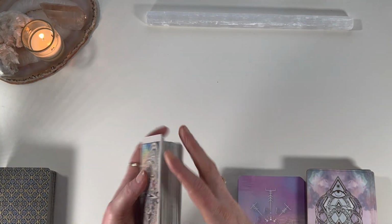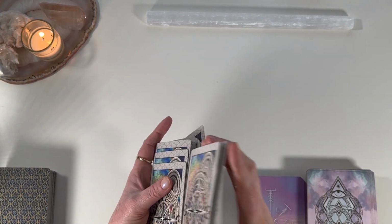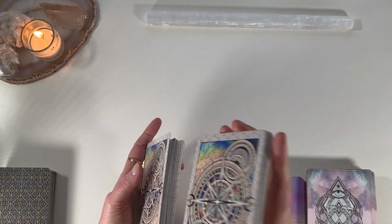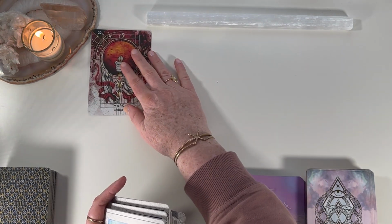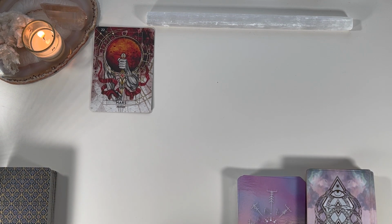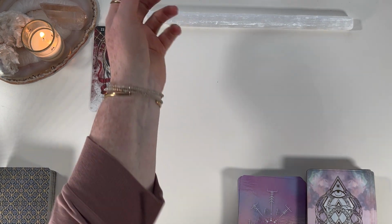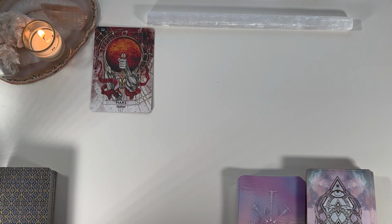And we are going to start out by seeing what kind of things you should know to help bring more openness and activation into your crown chakra. Mars and motion. So you might need to move your physical body a little bit right now to clear out some toxins, to get clear with your own energy and really come into your sense of self and a sense of assertiveness and confidence in your ability to assert in life.